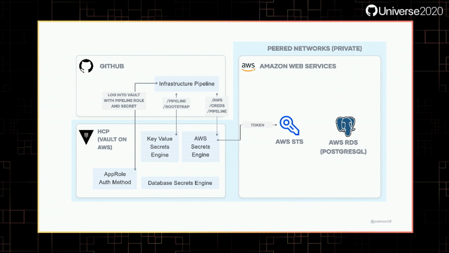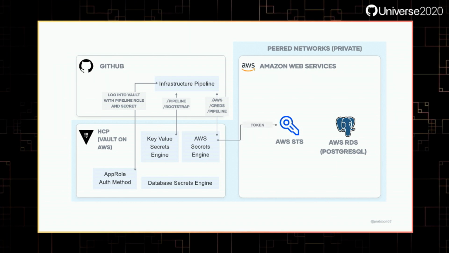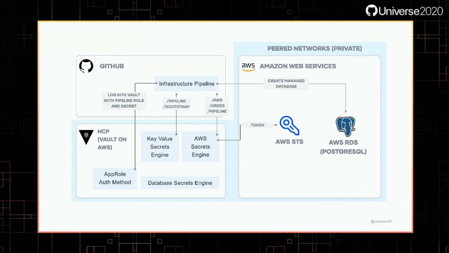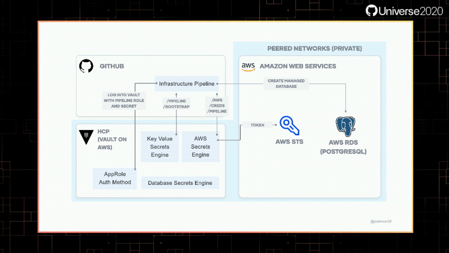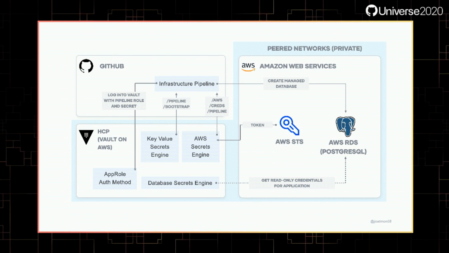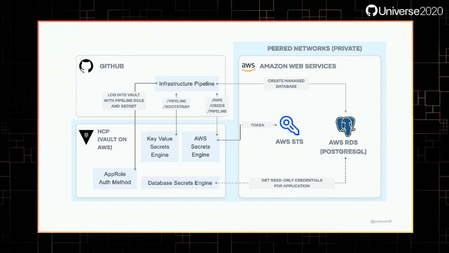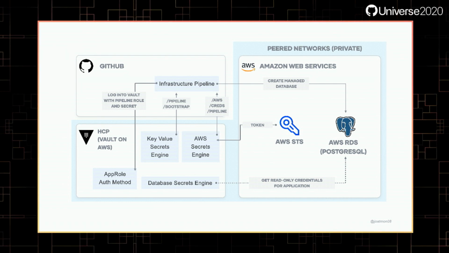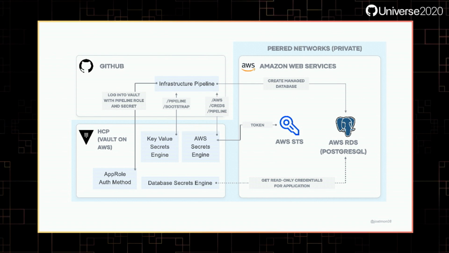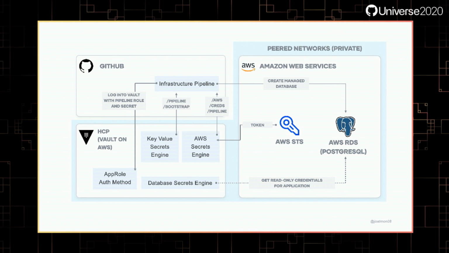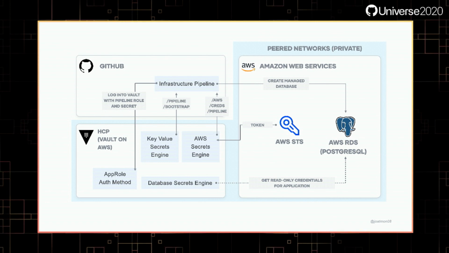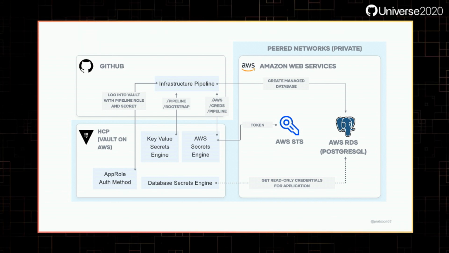The next step is to basically tell AWS, hey, I want to log in. And AWS will tell me, okay, here's a token. After I get that token, I can create that managed database. And after I've created that managed database, I can continue to configure Vault to basically get a set of read-only credentials for the application. Something important to understand about this workflow is that some of these things are over public internet. You can put everything over a private connection if you actually create self-hosted runners, or you put them in the same virtual peering connection, or you peer together with a VPC with the peering connection between them.